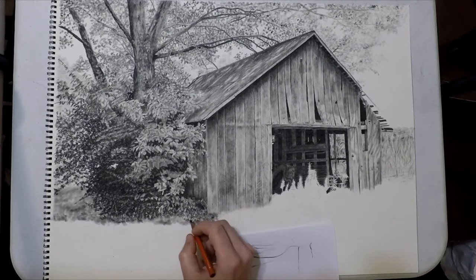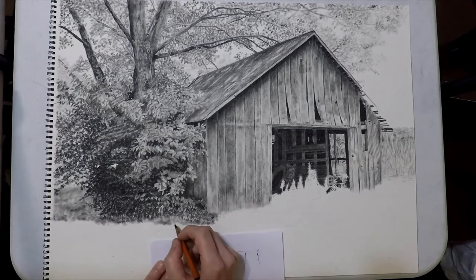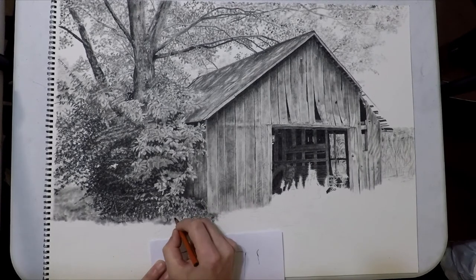Now also remember that as we get to the bottom of this bush, there are going to be smaller plants that live on the ground growing around it. So we can throw in a few leaves here and there to make it look like there are maybe some vines that live in that area, or just some much smaller ground-hugging plants. We're going to throw in a few leaves that poke out and catch the sun through this area to make a transition from the bush to ground plants to grass. That'll help separate that area out a little bit more and make it look a little more overgrown than what we had before.